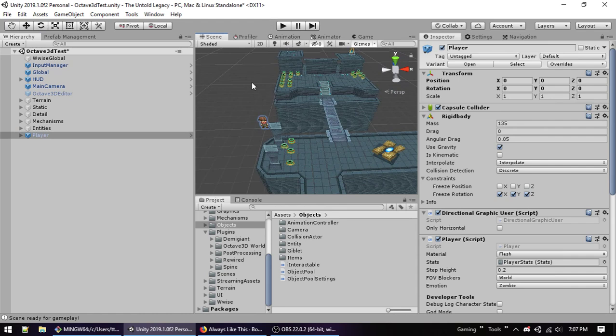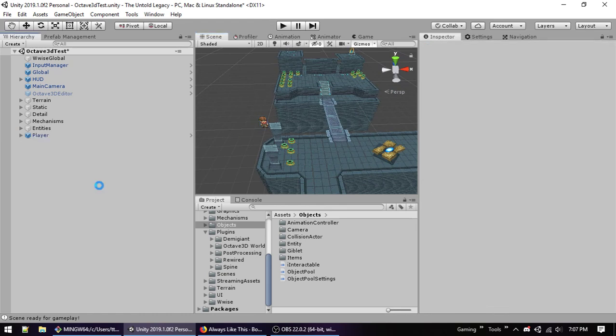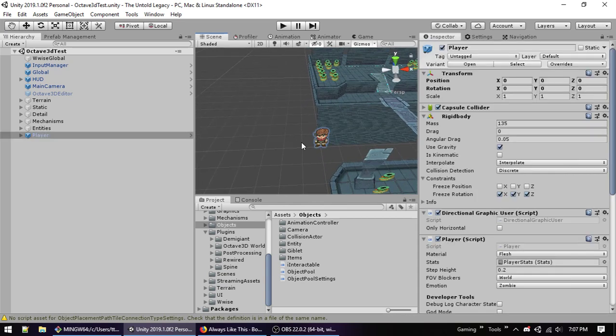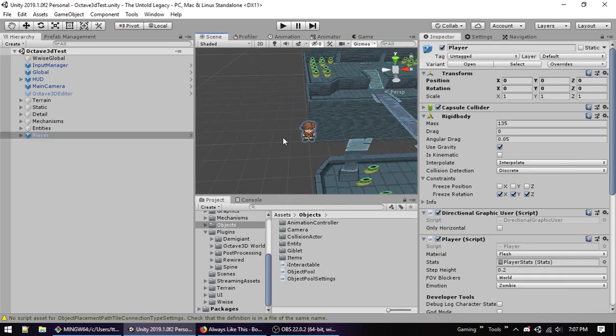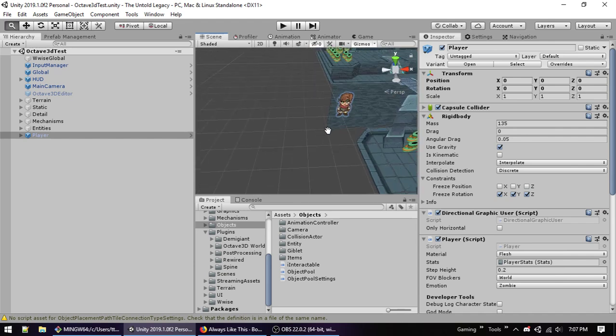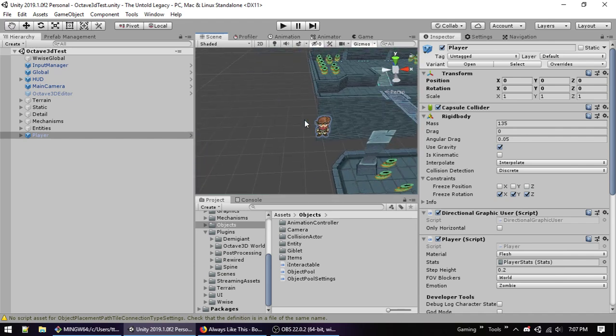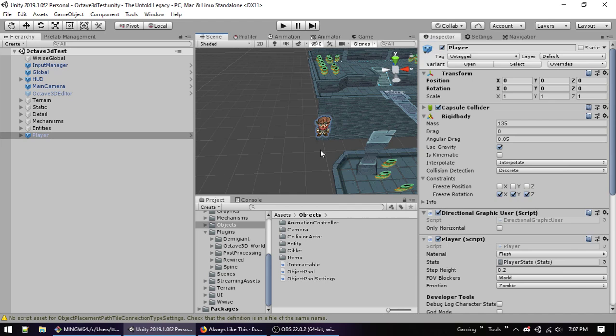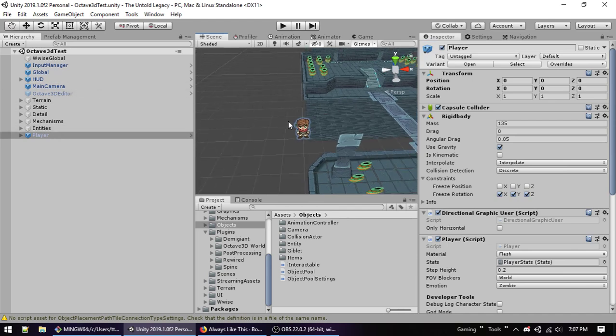Alright, so now let's save the scene and run it and see how it works. Well, actually, it's not going to work, obviously, because he's floating. So if you run it, he'll just fall to his death. But anyways, in order to avoid that, obviously, we move him. So to move him, you select him, and not in the level editor view, obviously, just in the normal Unity view. You just click on him, and it selects him.